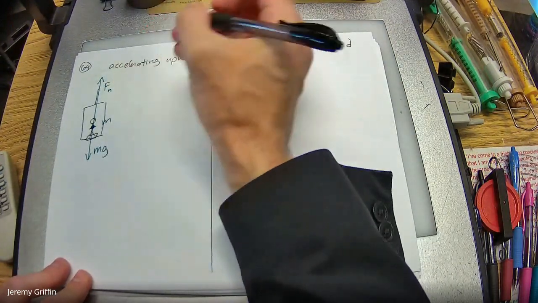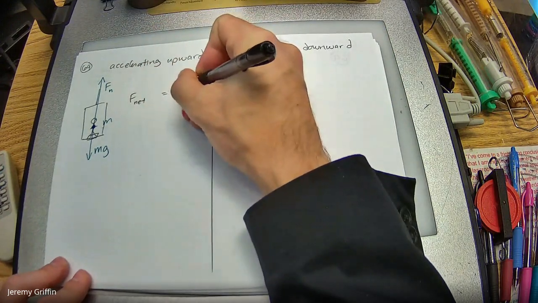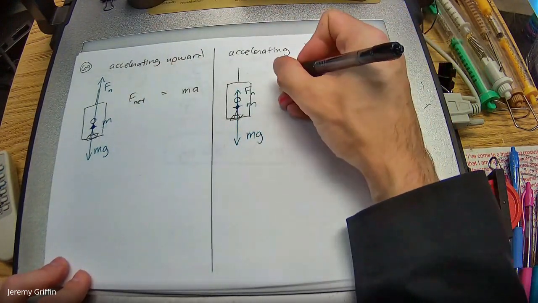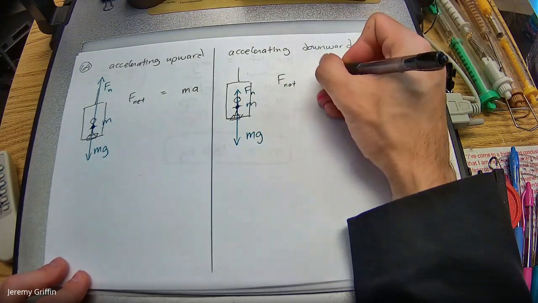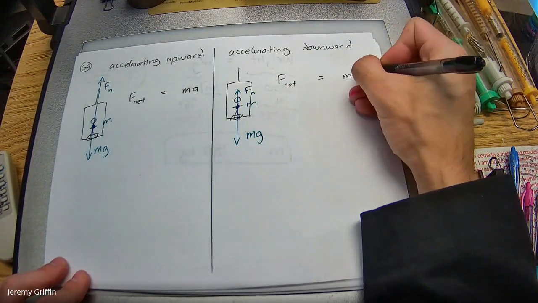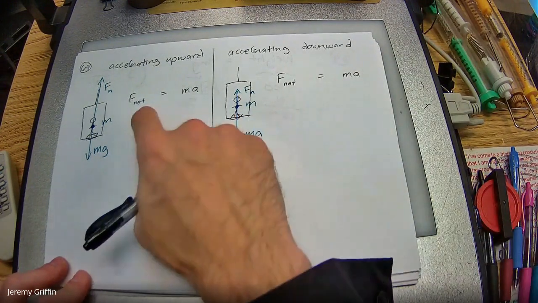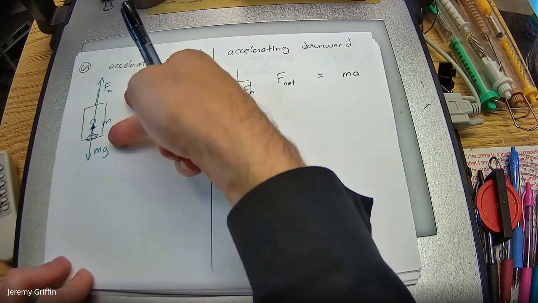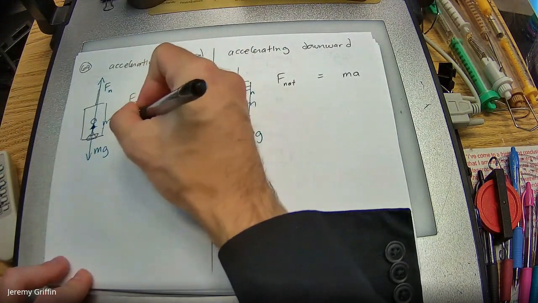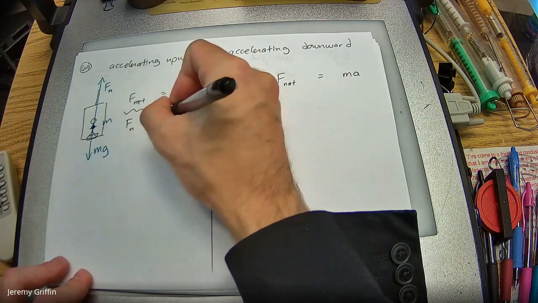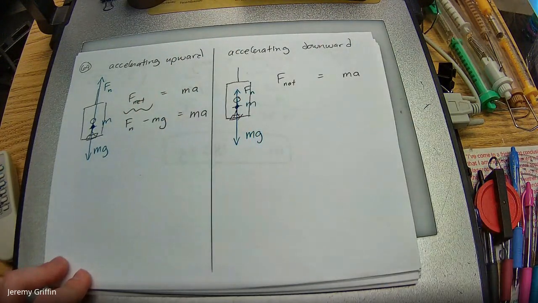Let's do Newton's second law of motion. Net force is equal to mass times acceleration. I'll start out both of them with the exact same setup. Newton's second law of motion. Net force is equal to ma. Now net force, hey, isn't that just the difference between these two forces? Now if you're accelerating upward, I would call that normal force up minus the weight down. That's what results in mass times acceleration of the guy. Right?